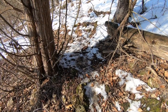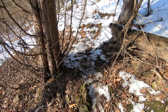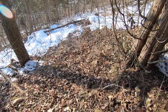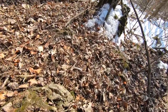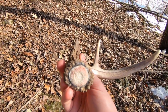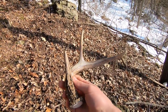It's January 15th. It's still a little bit early down here, but I'm on some public land in Wisconsin and decided to come out for a little walk. Coming down the trail on this nice south-facing slope and I got a little three-point right here. Oh yeah, pretty nice — real fresh, got blood. Nice burr on him, good color too. Hopefully we can find something more — stay tuned.